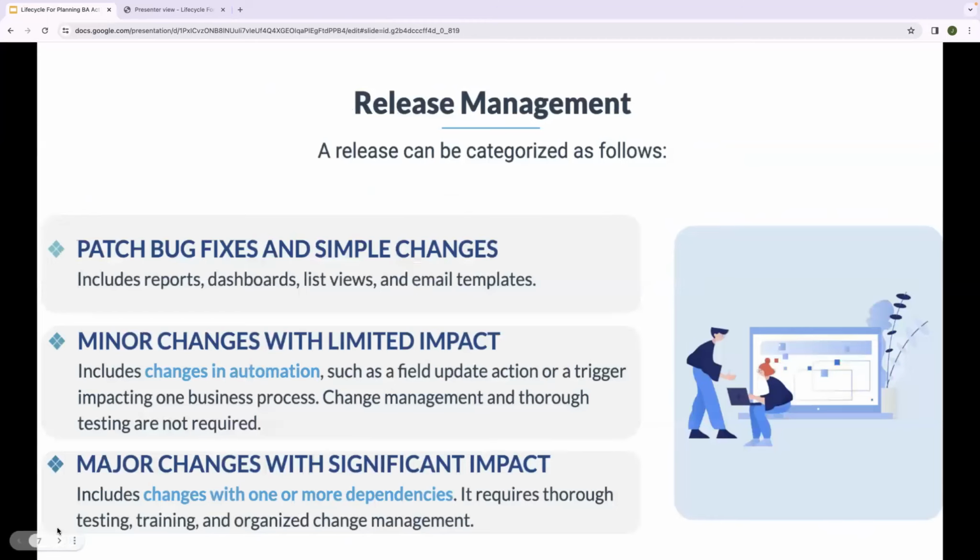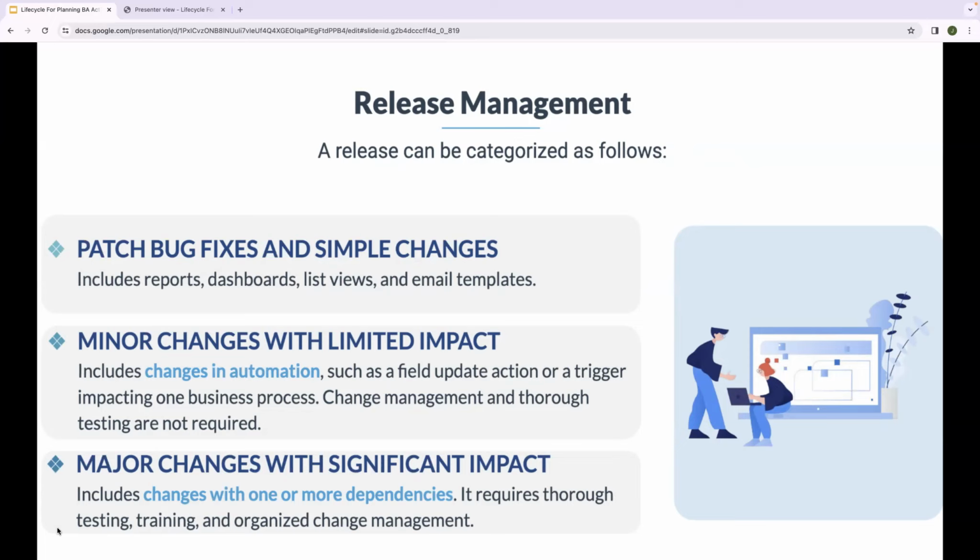In release management, a release can be categorized as follows: patch, bug fix, and simple changes. It includes reports, dashboards, list views, and email templates. Minor changes with limited impact include changes in automation such as a field update, action, or trigger impacting one business process.